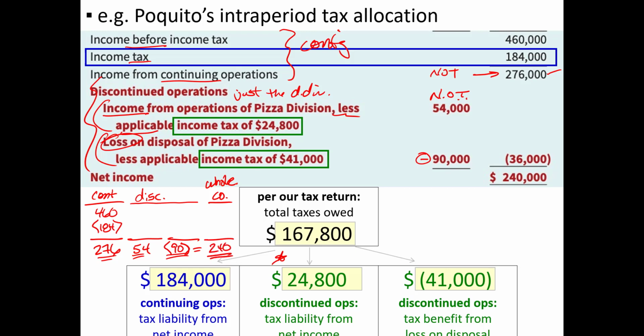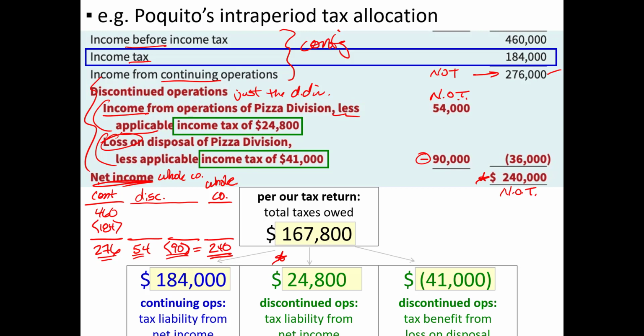The company as a whole was profitable, even with the discontinued pizza division. The company had net income after tax of 240. And notice that's what they're showing right here. That's the net income of the whole company, continuing and discontinued operations, 240. And this is, of course, net of tax or after tax. Okay, what is up with all this other information here?